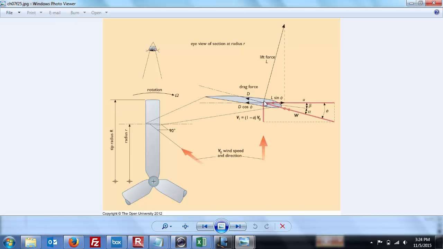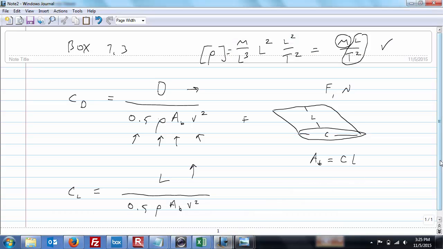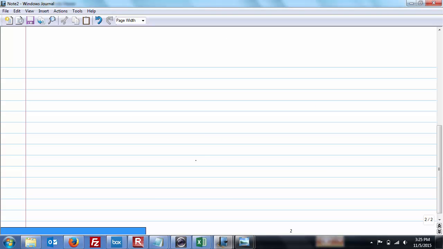It's pointing. Well, it's pointing backwards. It's pointing behind the turbine, but it's also pointing in the direction that the blade is going. So let's see here. I'm going to try to draw this a little bit better. I'm going to try to draw it in a little bit more 3D here.